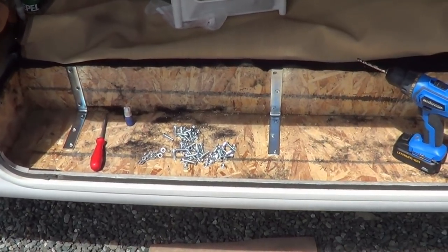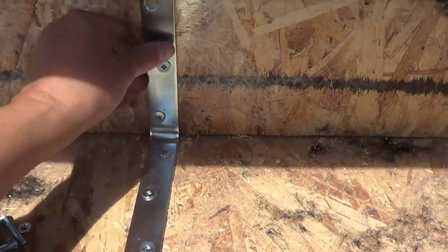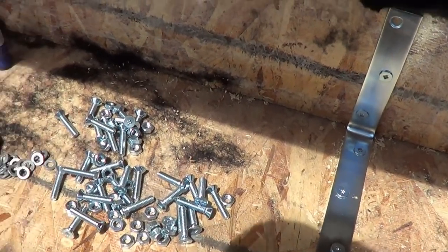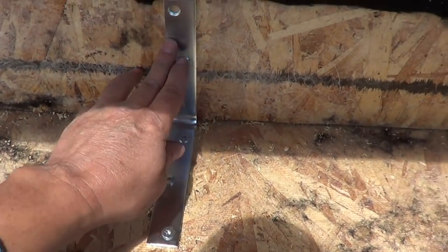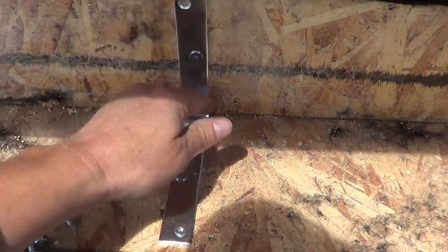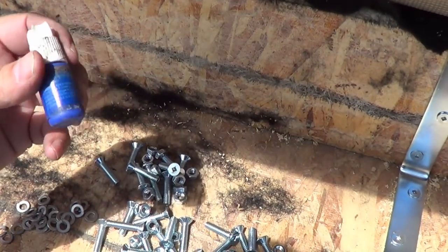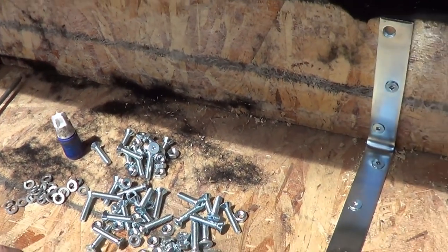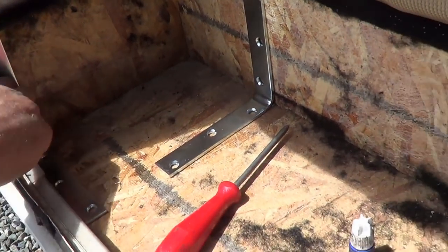Okay, I'm back with a plan. I hit the local Home Depot and picked up some six-inch steel L-brackets, some carriage bolts, and some lock washers. I'm going to drill a hole through each of those and then bolt them to the top and bottom board there, and I'll add some lock washers and thread locker so they won't come loose. I picked up five — I'm going to put three on the back and then one on each corner at the end there.